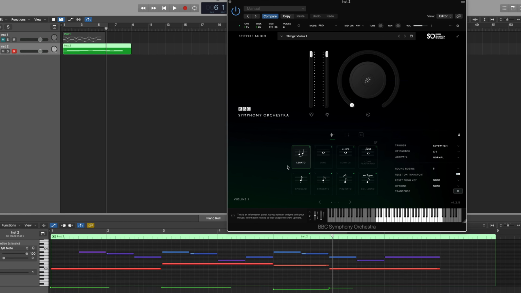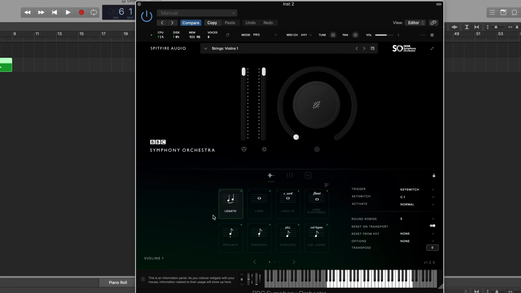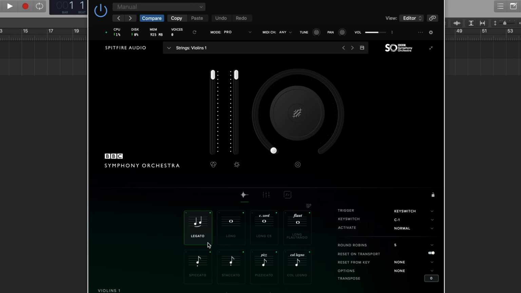So what can we do in the BBC plugin to make sure that we can use polyphony? Well, we can utilise both the long and the legato articulations using key switching. But for this instance, we're not going to use key switching between the different notes like we've used in previous tutorials. In this instance, we're going to use velocity range, which will select our articulation based on the velocity range that we give that articulation.